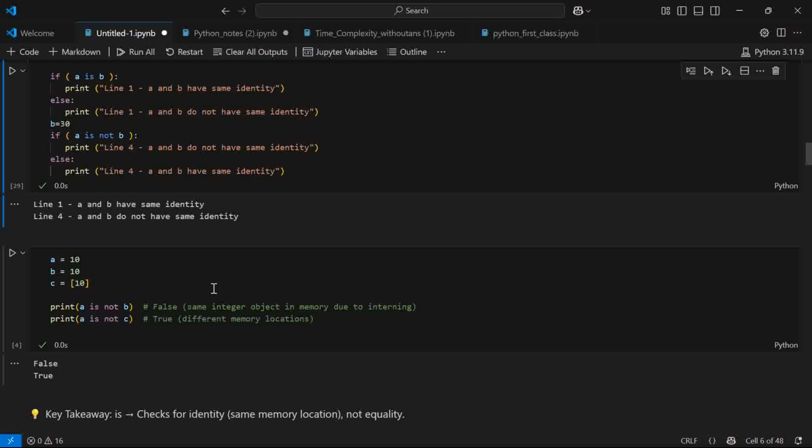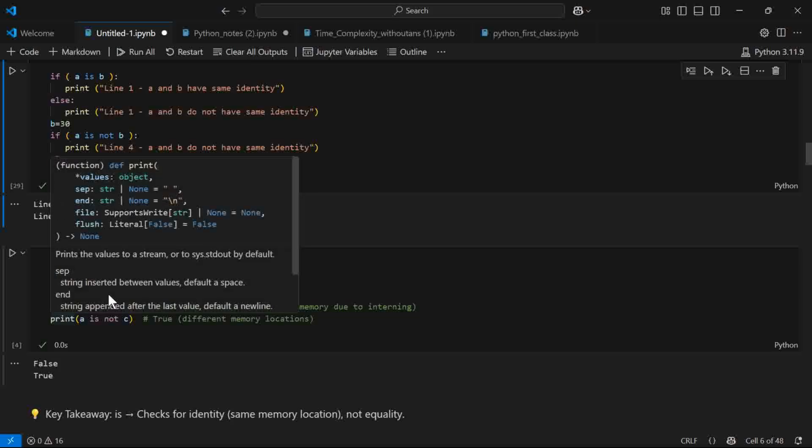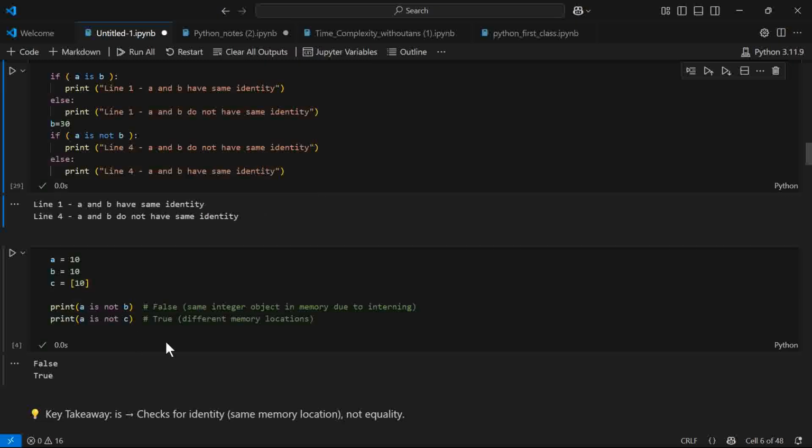I haven't told you about lists right now, but in the next session I will explain what a list is. I'm printing whether A, B and C are referring to the same memory or not. I'm printing A is not B and A is not C. See, for A is not B it is saying false, which means it is true.